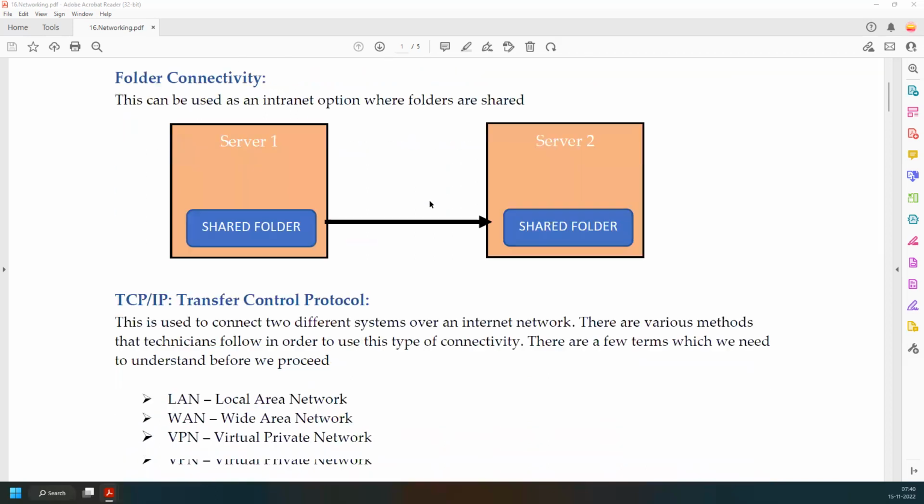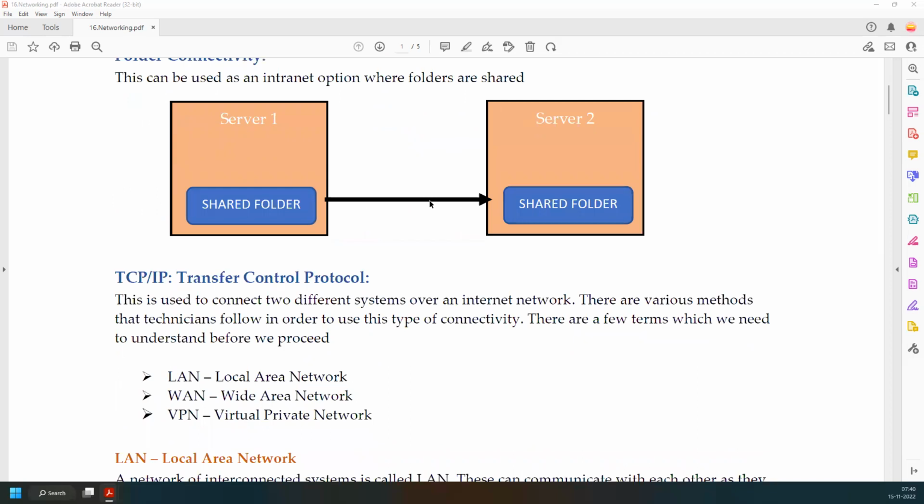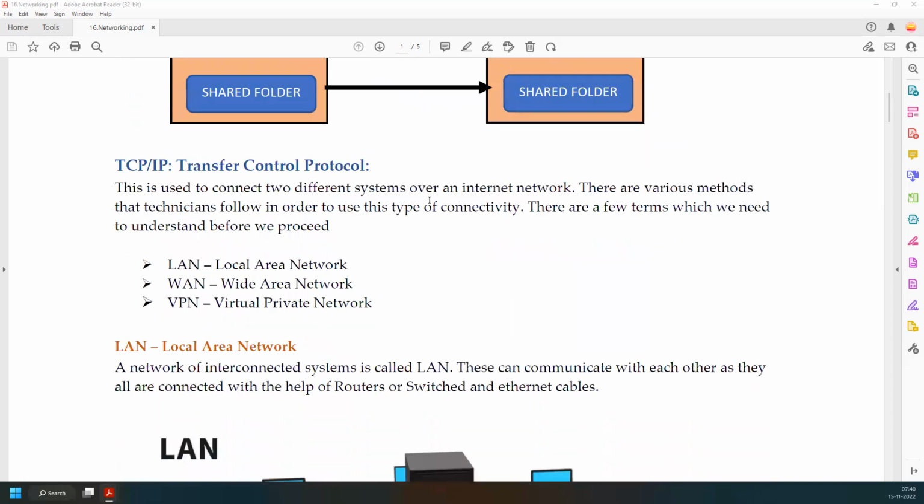The second protocol that we have is TCP/IP. TCP stands for Transmission Control Protocol, and IP for Internet Protocol. So protocol, what do we mean by protocol? Protocols are nothing but a list of instructions or rules that we have to follow. These protocols are formed by the Internet Protocol Committee, where they say this is how you have to transact data for TCP/IP related transactions. Before we jump into that, we need to understand a few basic terms.